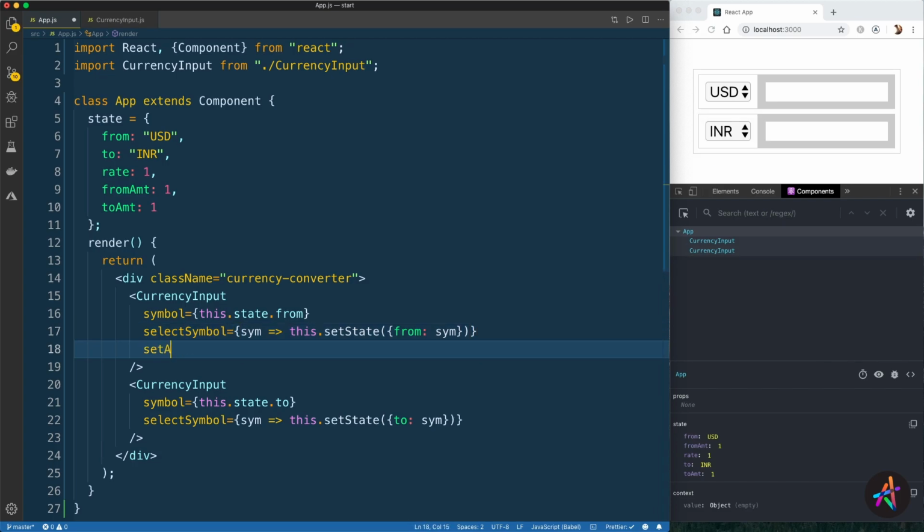First up, for the setAmount prop, which will run every time a user types in one of the input fields, we'll invoke an instance method named setAmount, where we'll pass the amount value that the user has typed in, and we'll also indicate which specific input field it is coming from.